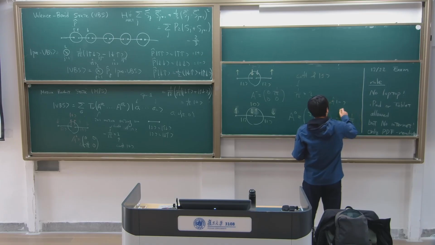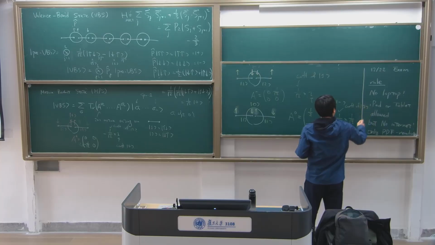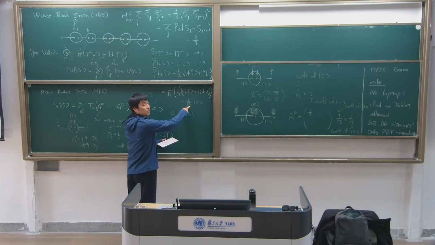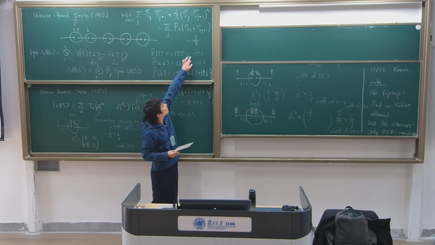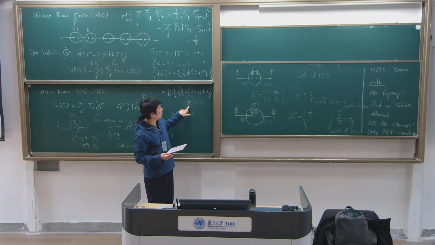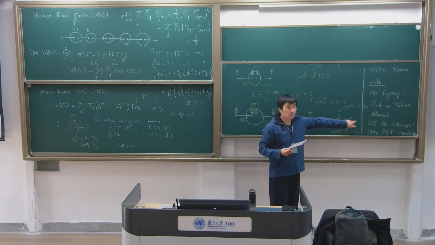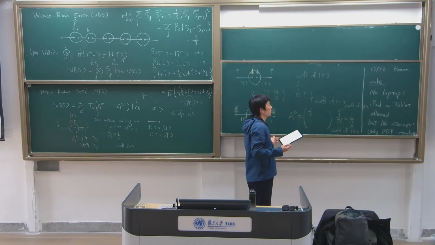So this is the coefficient of 1, and this is the coefficient of 0. So here you have 1 over square root 2, so this guy you need to multiply. So for plus and minus you have a coefficient 1, but for 0 you have coefficient 1/2. 1 over square root 2, you have to multiply this, which is 0.